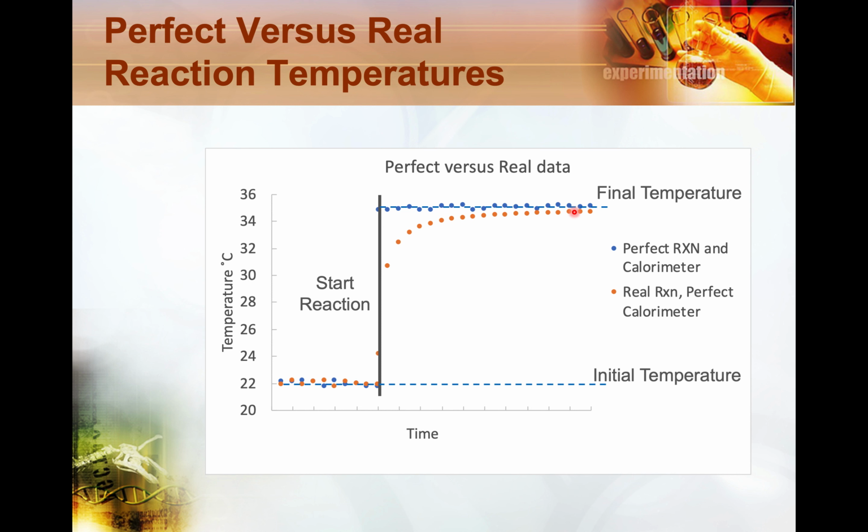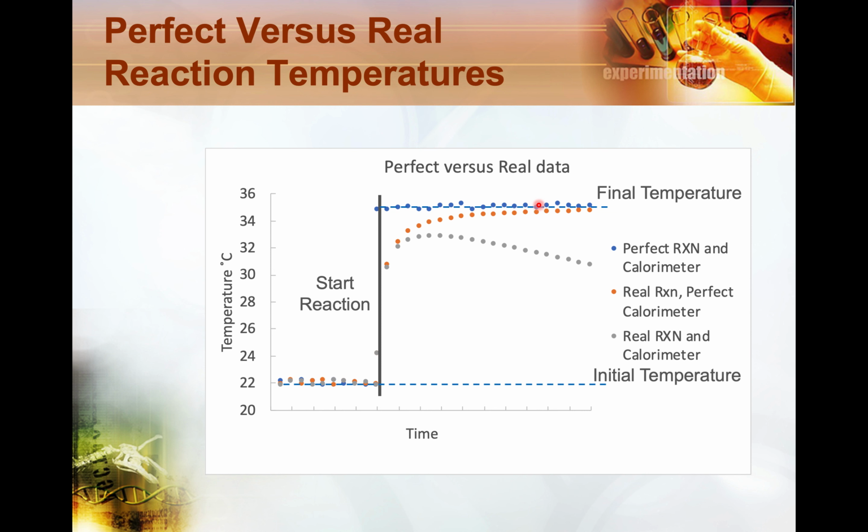Another confounding factor is that this assumes that the calorimeter is perfect and there's no heat loss, that whatever energy due to the reaction occurs, it transfers to the solution and stays there, and does not escape the system. The problem is that you're not going to have a perfect calorimeter. So you'll cause your reaction to start, that will release some heat into the solution, that'll cause the solution to heat up, and then over time that heat will dissipate outside of the system, so the temperature is going to fall. So you're never going to actually reach the temperature that you should.